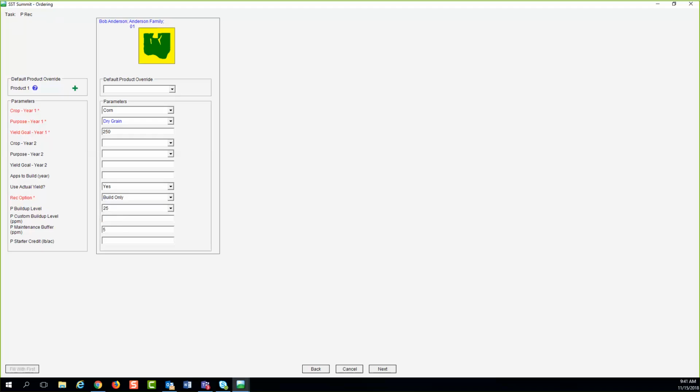basically what it's going to do is go in there and do crop removal only from the optimum level to the buffer cutoff level. And if the P level was set at 25, which is what we have our optimum set to there, then the cutoff buffer, in this case, is 5. So the recommendation would be crop removal for P values from 25 to 30 here, because 5 is our buffer. And then anything over 30 would not get any fertilizer recommendation at all.